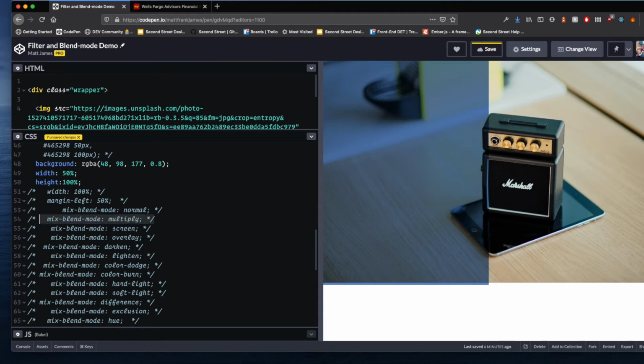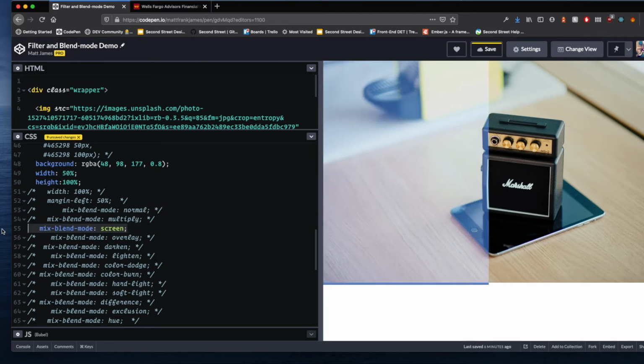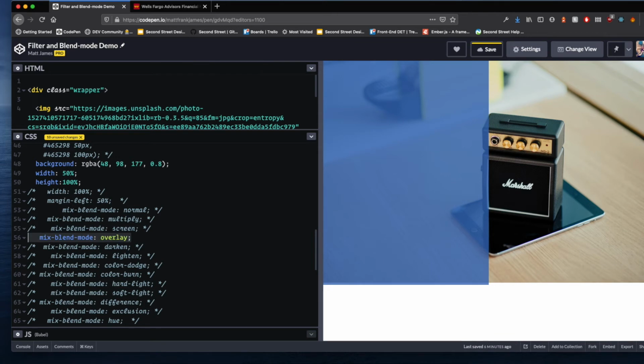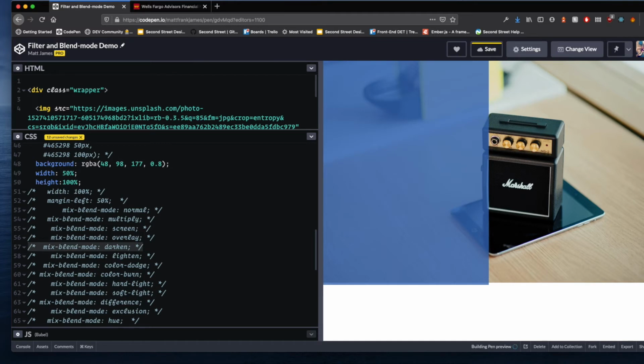So I'm just going to step through these different values and show you what the output is. So that was multiply. We also have screen. Again, just a subtle blending of those two elements. We have overlay. Looks fairly similar to screen, but this would be different depending on what specific content you are working with. We have darken. We have lighten.